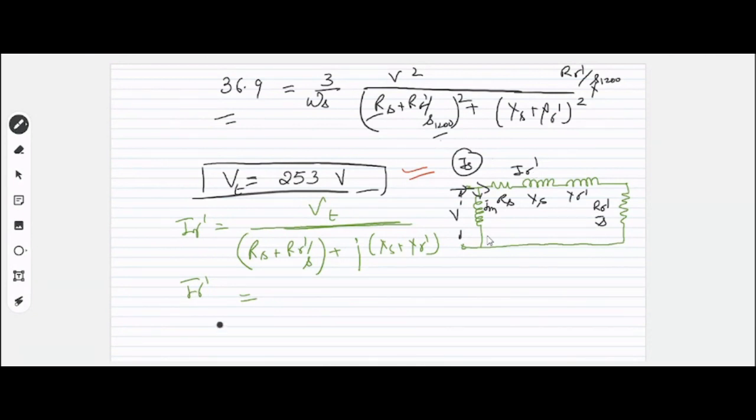So what they did in the book is they added these two values. They have calculated the IR dash value, then they have calculated the value of IM. That will be equal to the applied voltage divided by this reactance XM. Right? So j times of this will be the value for this IM. And after adding this IR dash and IM, we will get IS. That will be equal to 10.328 angle of minus 37 degrees, right?